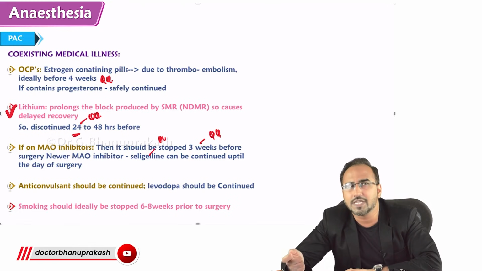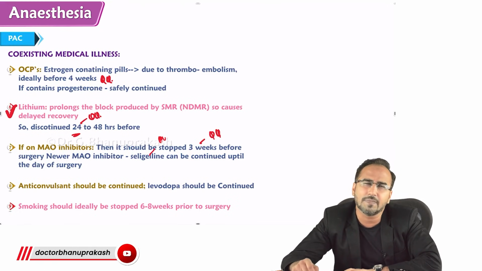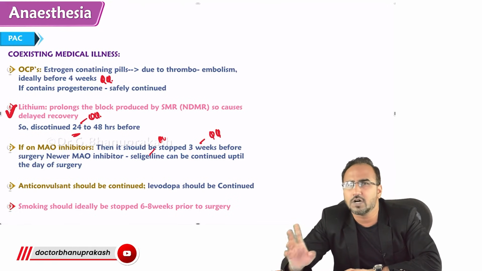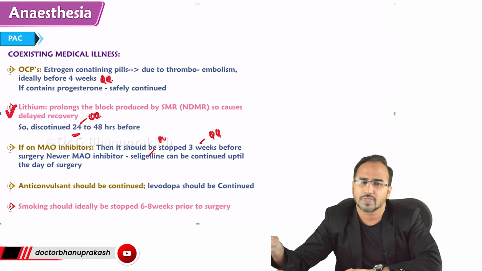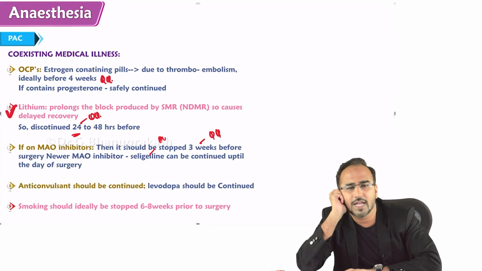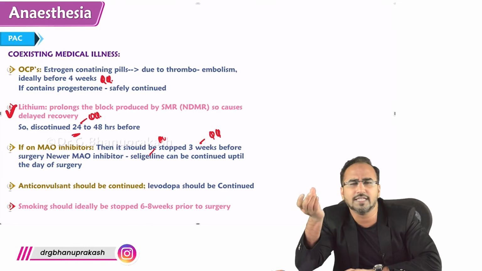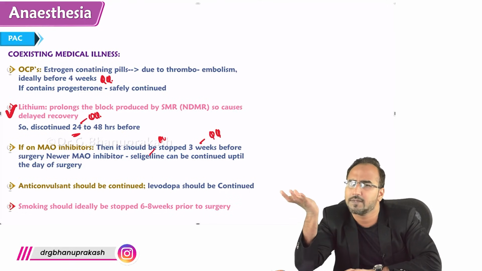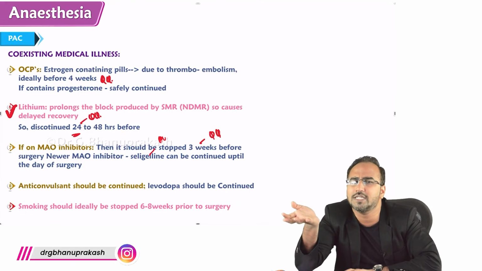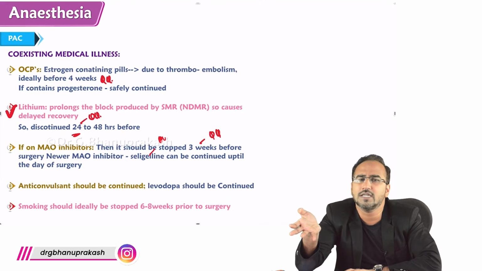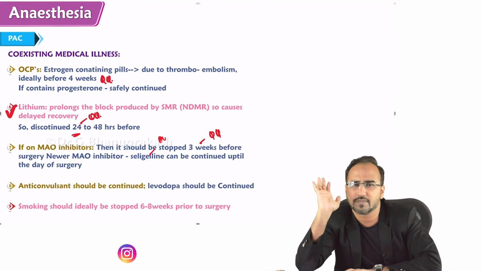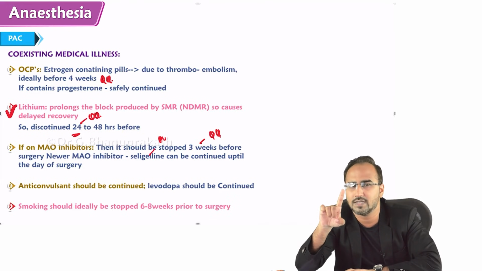If the patient is on clopidogrel, it is an antiplatelet drug which will cause much bleeding. So what will I do? I'll take my phone and call the blood bank and tell them, sir, I am anticipating some blood loss. Please arrange some blood and some platelets for the patient. So during surgery, if he has blood loss, at that time I don't have to rush. So basically I have prepared for it.